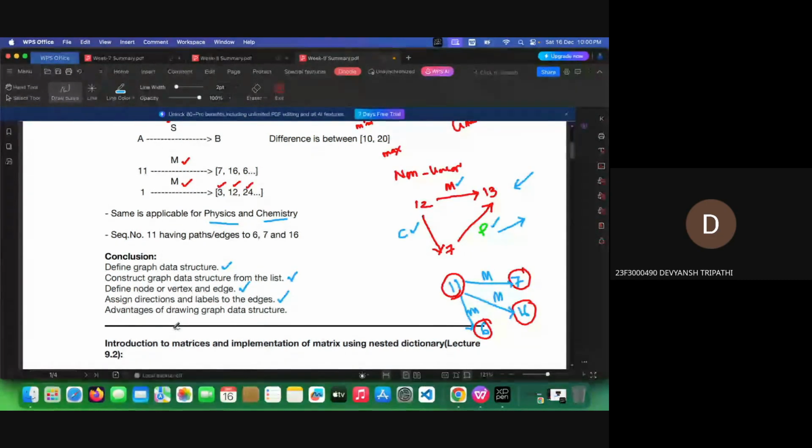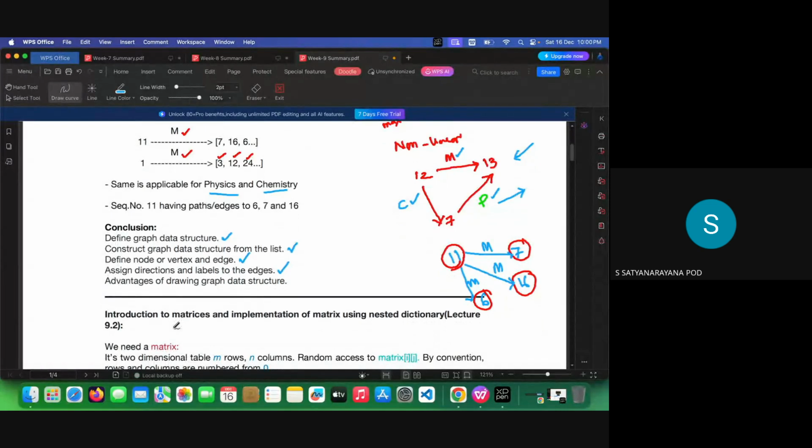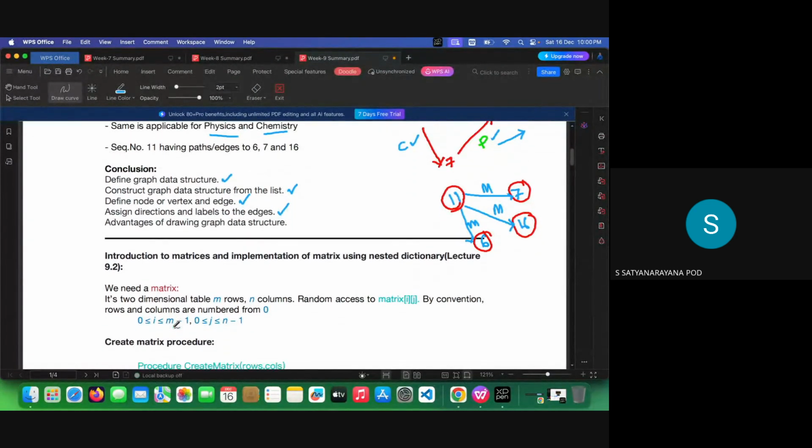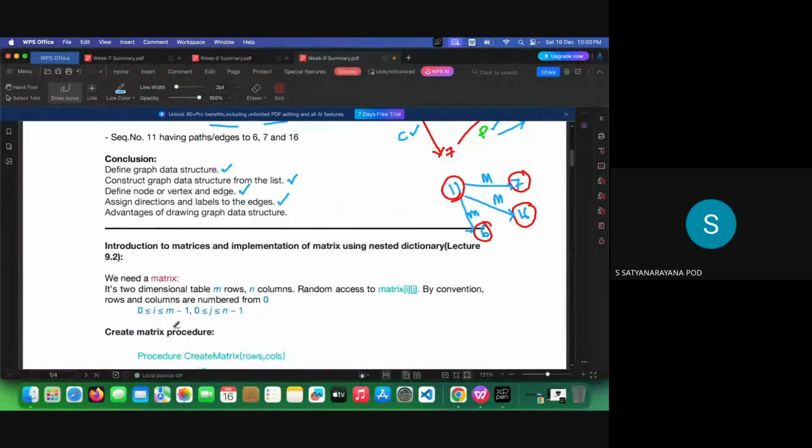Now this graph data structure you have to convert into numbers. You have to convert it into digital data, like zeros and ones. How can you make it zeros and ones? Using a matrix. This matrix is called an adjacency matrix. Don't worry, adjacency is a new word; it means neighbor. It shows you who all the neighbors are.